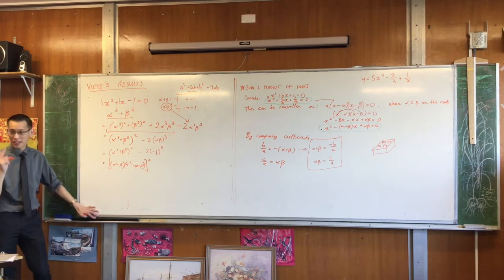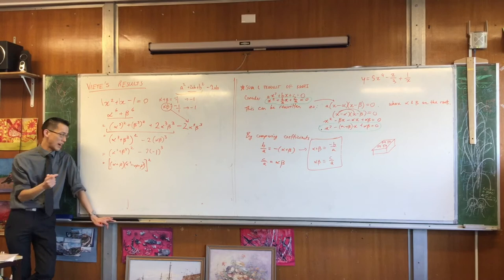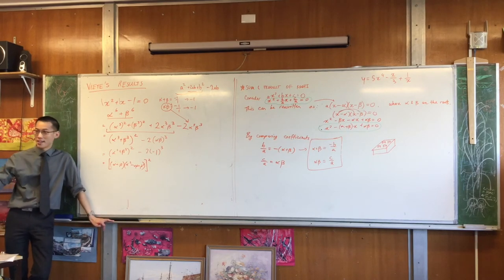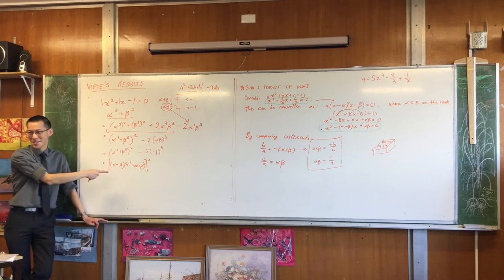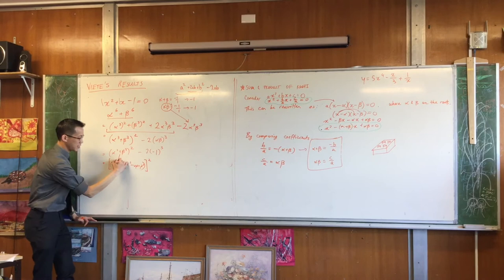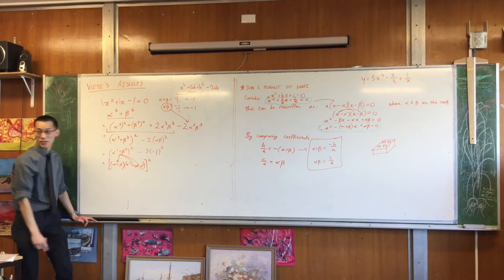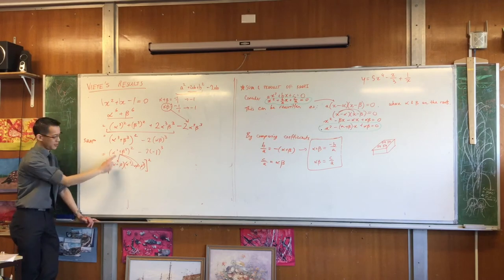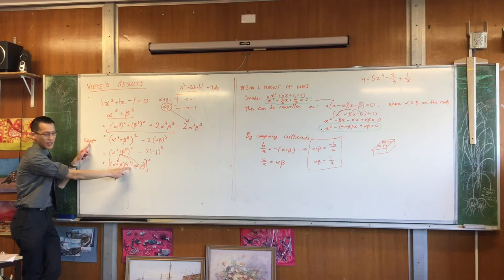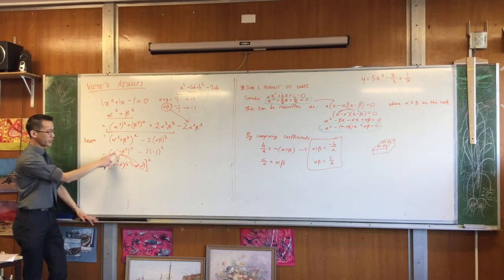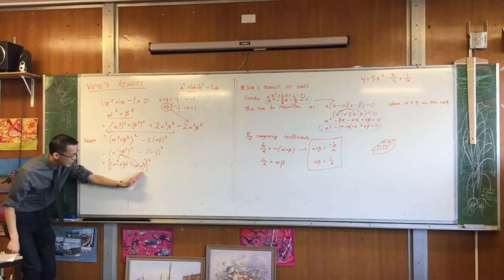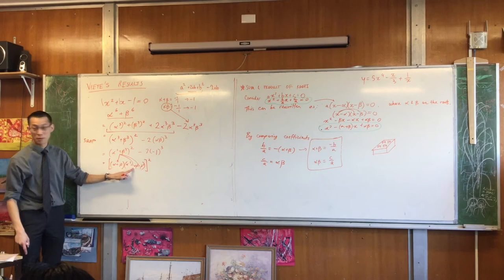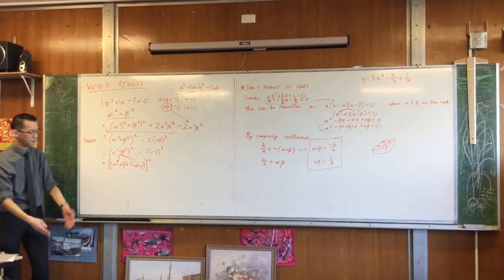By the way, in case you're wondering, two things. Number one, when you have to deal with this result next year in the algebra and arithmetic topic, you don't have to memorize this result. It gets given to you on a reference sheet because you've got lots of formulas to learn. But pity the poor people who had to do math before reference sheets. I had to memorize this result. The way I remembered it is the signs, which are the hard part. I remembered this acronym: the signs all relate to this plus. The first one will be the same, the next one will be opposite, and the last one is always positive.